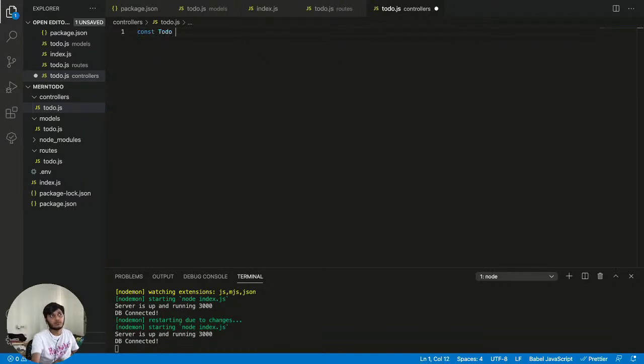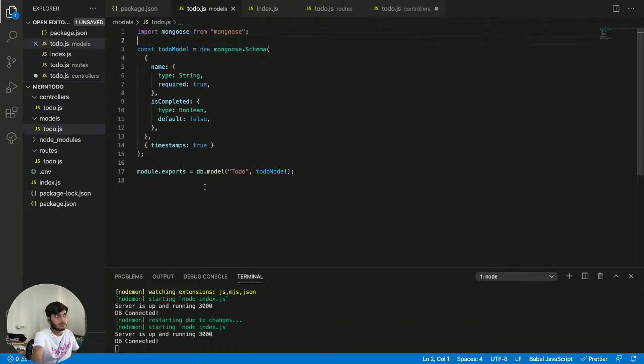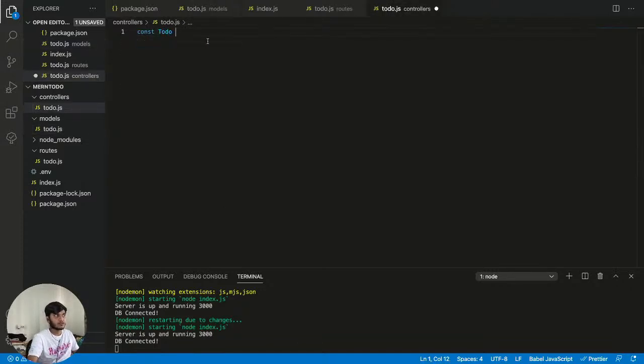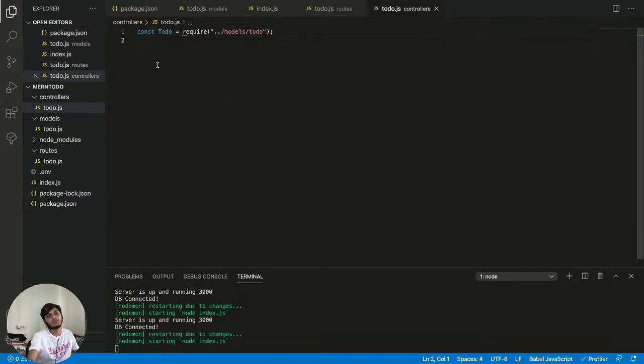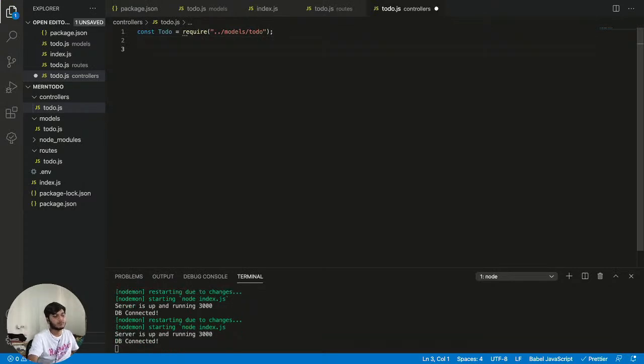Our model name was Todo, with a capital T. const Todo equals require dot slash models slash todo. So you just imported the model because we'll be doing some operations on the different models.